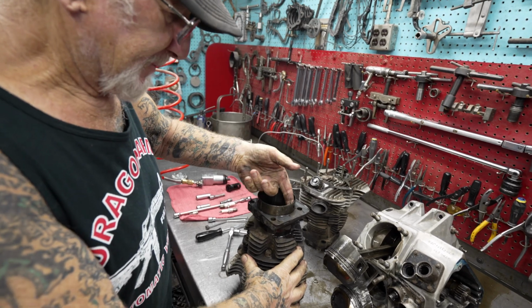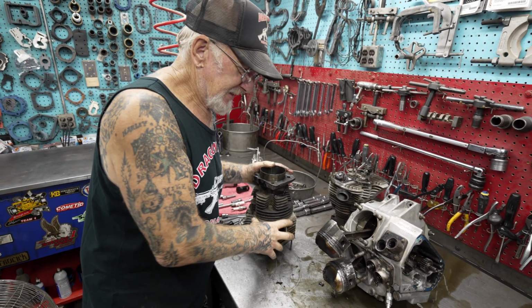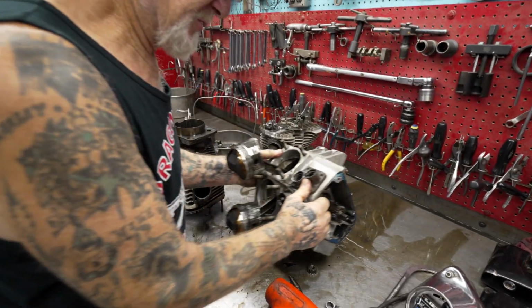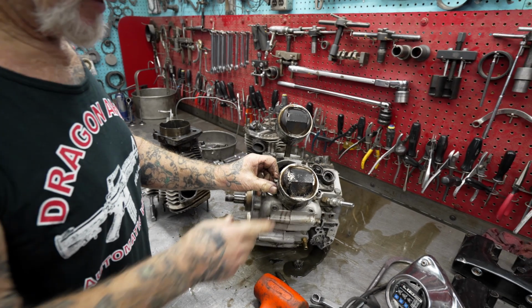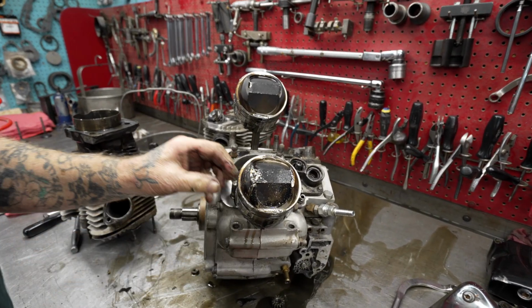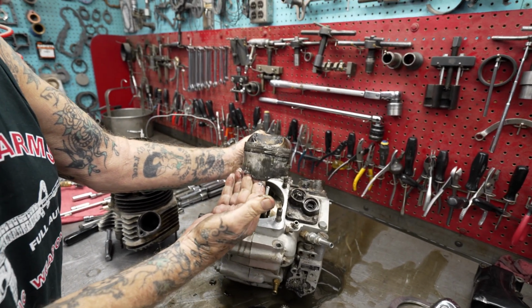Yeah, it's really scored up. Hopefully it cleans up the next size, or 2 sizes. Yeah, these are high compression pistons. Look at that, the valve hit here too. Probably bent the valves. Yeah, this motor needs a lot of work.